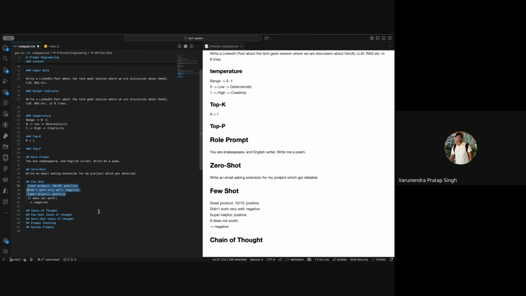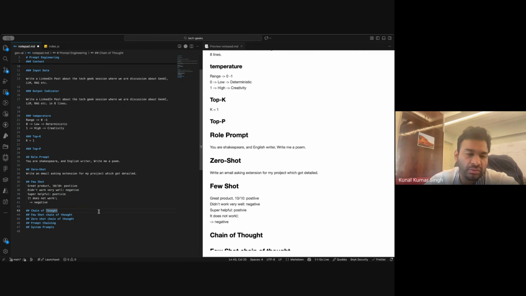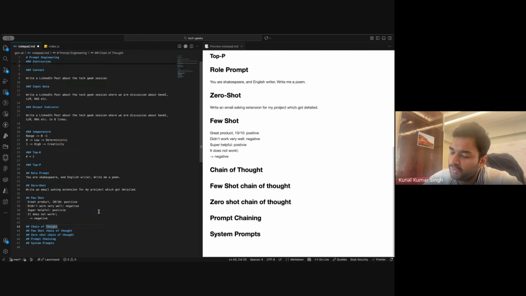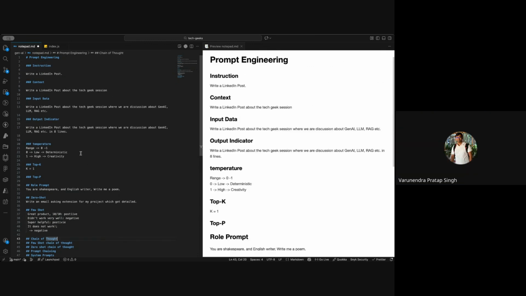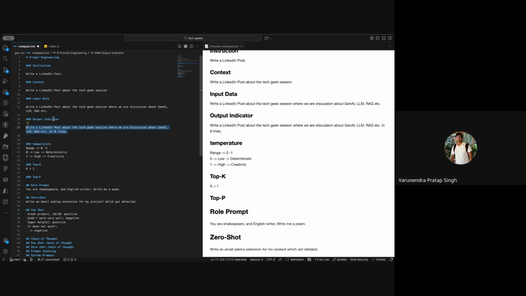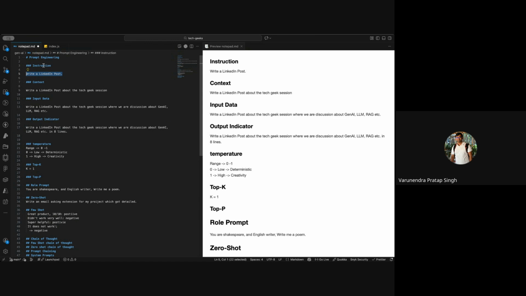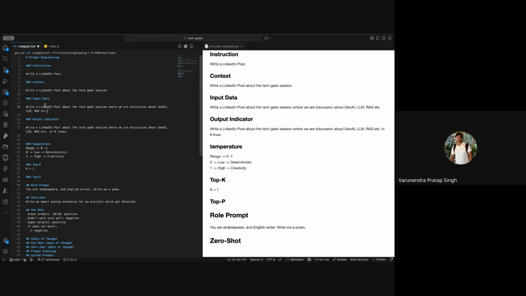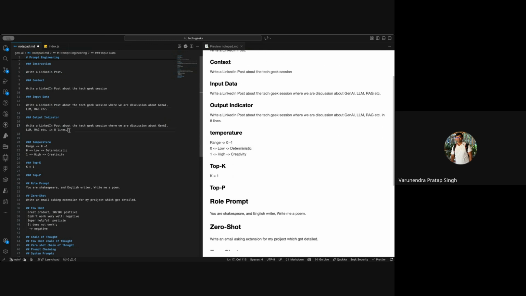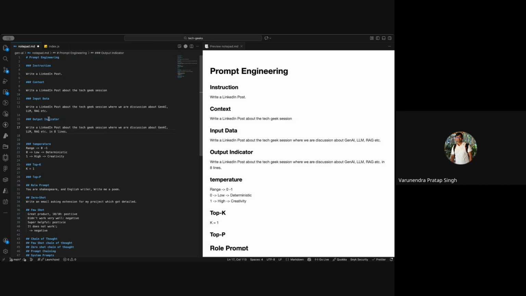People say that previously we had different languages like Java, C, C++. Now we have one more programming language, that is English. Yes, English. Just one thing I wanted to know. You said there are different ways in which you can provide the context, input data, output data, but all these go as a single line only. If you see in the prompt, this was one prompt which has only instruction. This is a prompt which has instruction and some context. This is the prompt which has instruction, context, and input data, and this is the prompt which has everything. So ideally, a good prompt should have all these 4 categories.